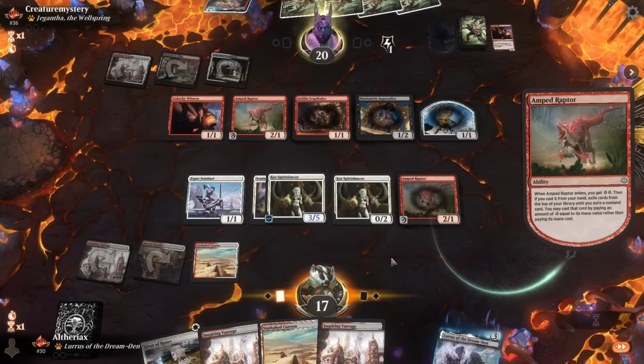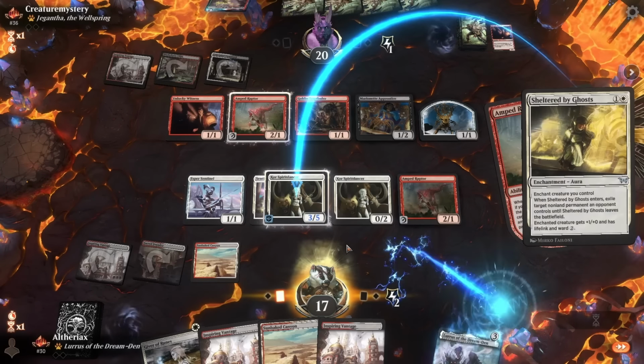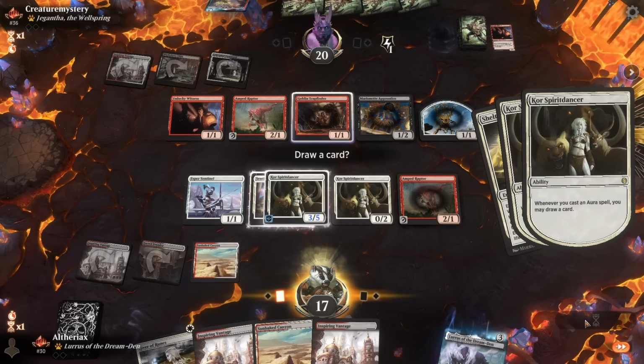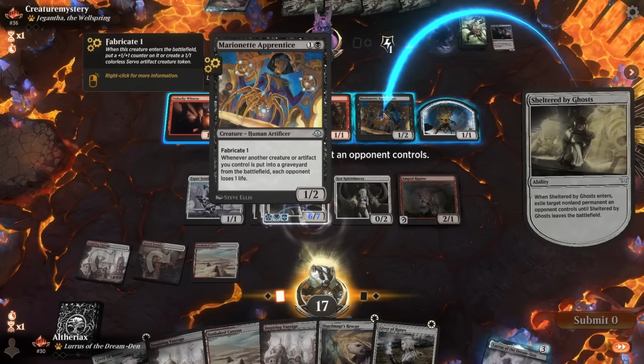So opponent now has a Marionette Apprentice into play, which can deal a decent amount of damage to us as they start chump blocking with their creatures, but we hit Sheltered by Ghost off the Spirit Dancer, and now because we have both Spirit Dancers in play, we start drawing a bunch of cards as well, which is huge. And then I think I end up taking the Marionette Apprentice here, which I think I like.